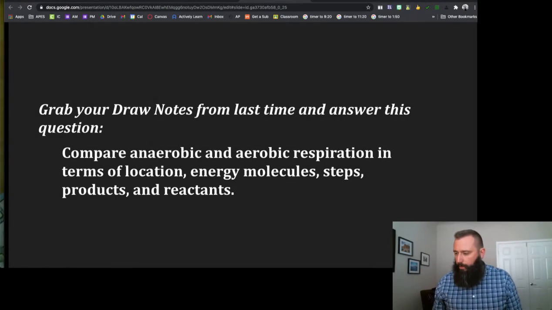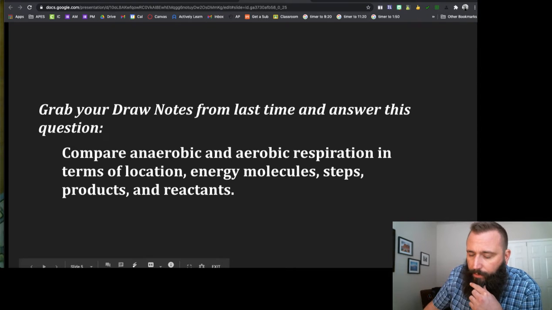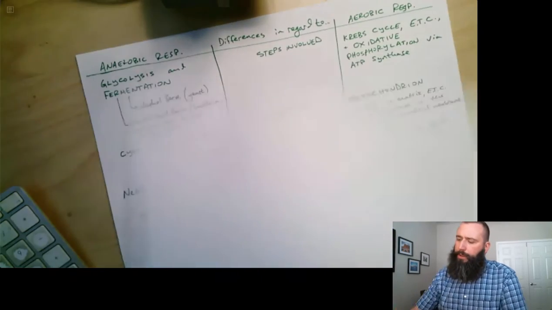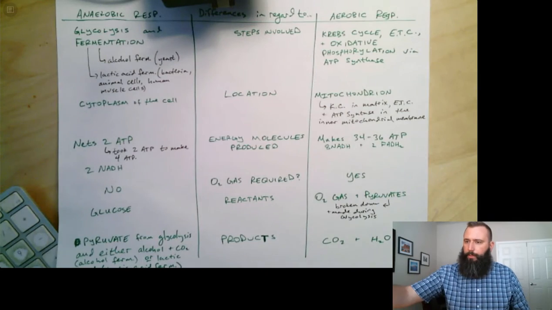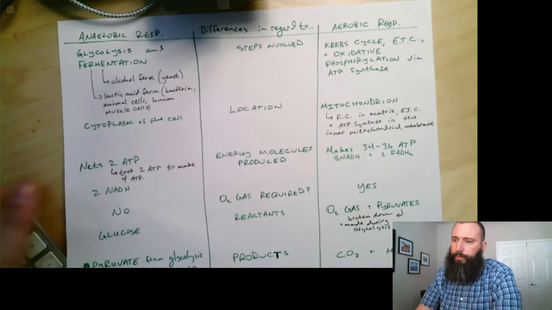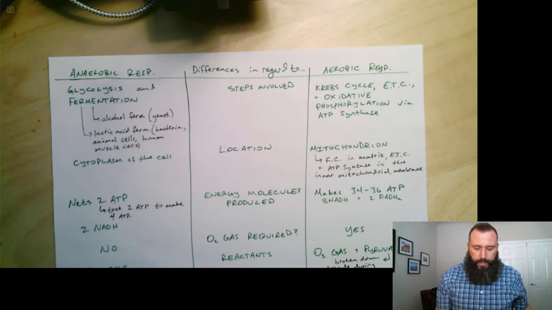All right, we're back. You should have by now completed a paragraph response to the prompt that you see on the screen. So let's go over what your answer might have looked like. All right, let me pull up my other camera here. And so what I'd like us to do is create a page of notes. You can take a moment and push pause. This is what our page of notes is going to look like by the end of the process. I'm going to go through each component of this so that you have a better understanding of the differences between anaerobic and aerobic respiration.